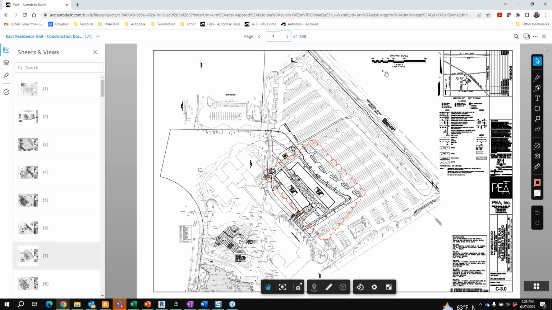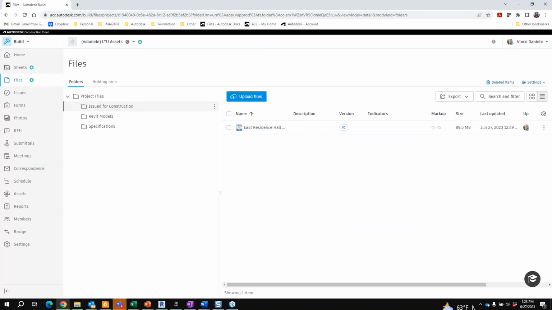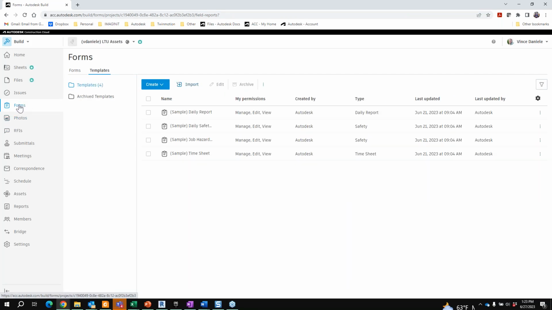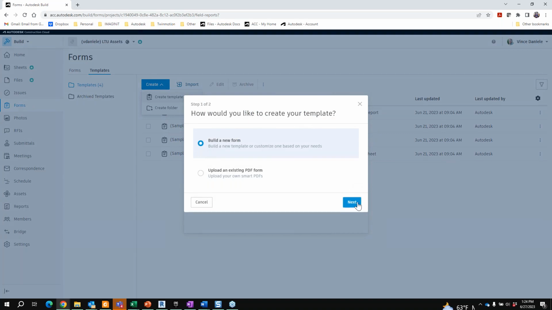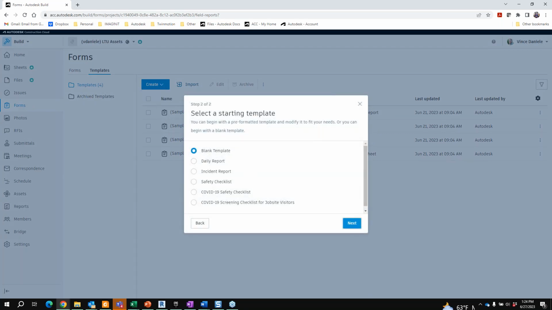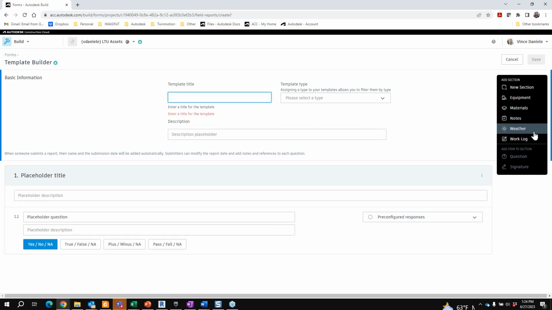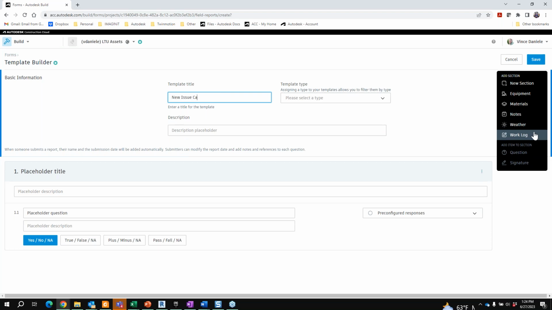Issue types for non-conforming responses. So this is one I didn't set up in this project. I probably have another project, but I'll just show you. If we were to build a form from a form template or from scratch, so I'm going to create a new form template. Now, in order to do this, you do have to be a project admin to be able to create form templates. But if I build a new form, just start with a blank. Issue type.